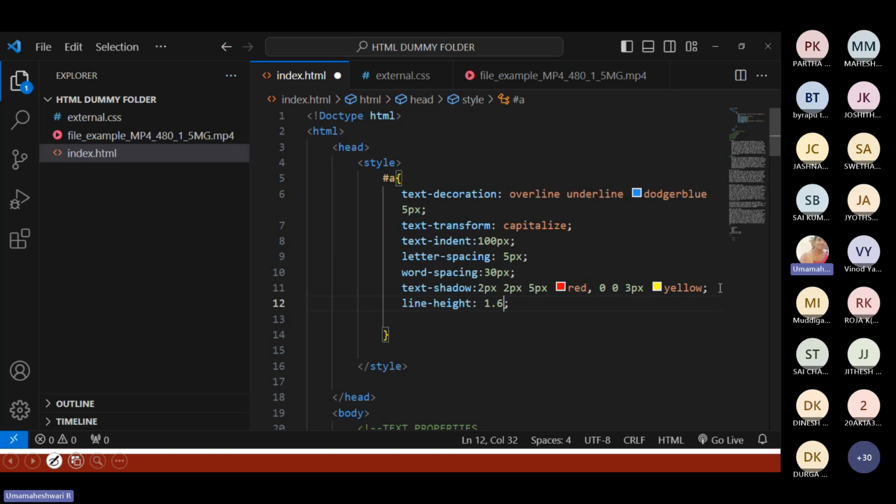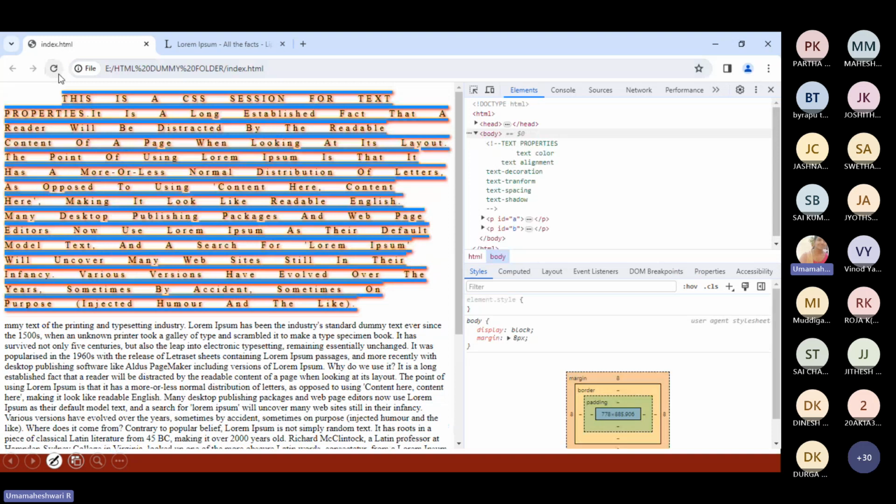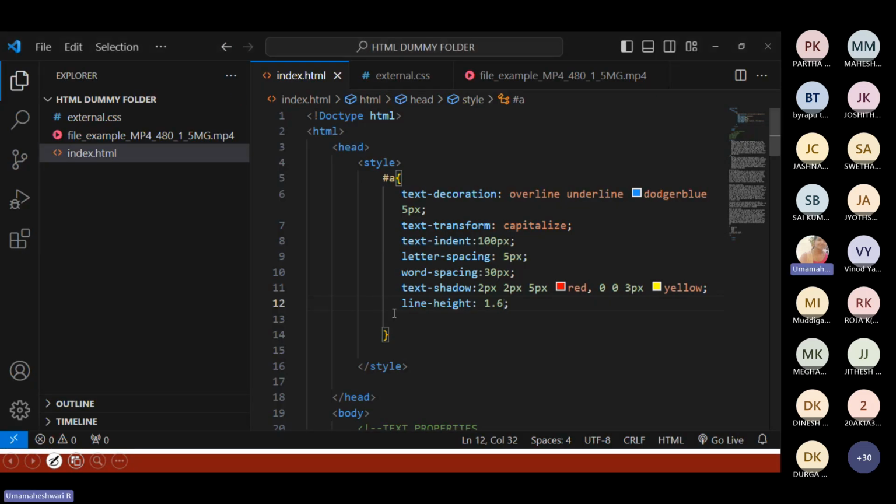Okay, this you can give as a unitless value itself. That will be a good thing. You can see the line height between one particular line to another line. Clear?